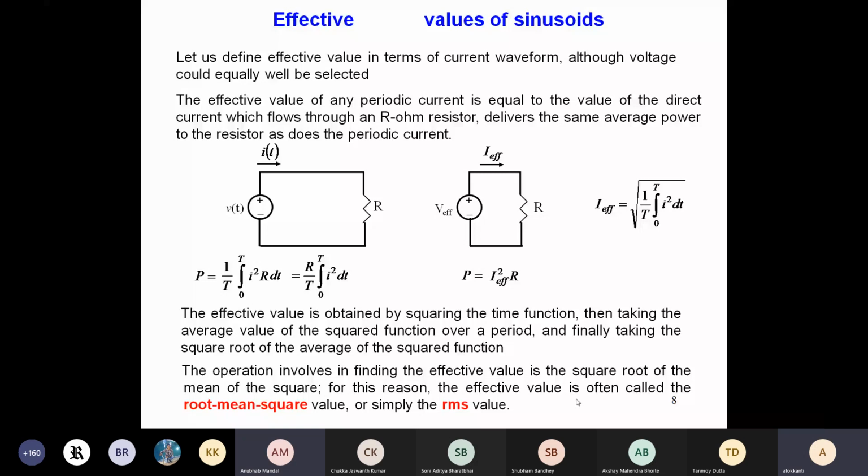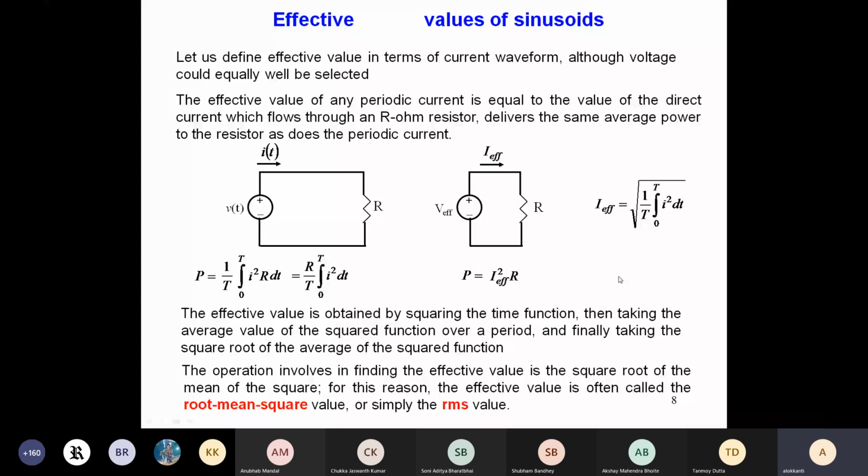So you understand. This is also called the root mean square value, that is, the root of the mean of the square. What does mean mean? 1 by T is doing the mean. You know how to do a mean. If you have 10 numbers x1, x2 up to x10, you add x1 plus x2 plus x3 plus x4 up to x10 and then divide by 10. That is the mean. So here also you are doing the integration up to the time T, and you have to divide by T. So it is called the root mean square value, or simply the RMS value.